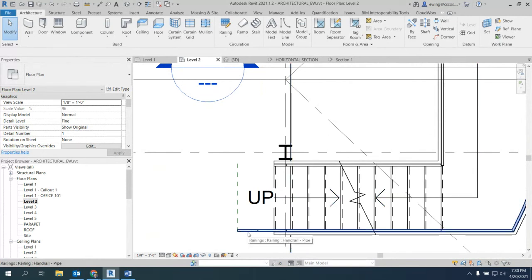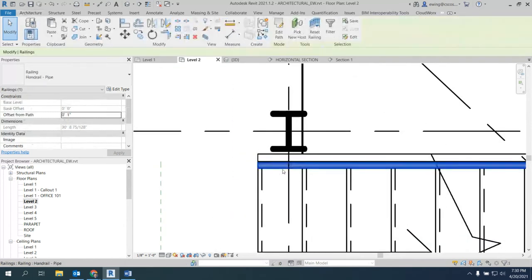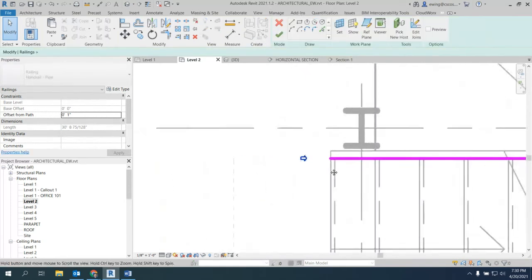Okay. So let's go back to level 2. Now let's select this railing on the inside here, this one here. Gonna do the same thing. Gonna select it. We're gonna click Edit Path.